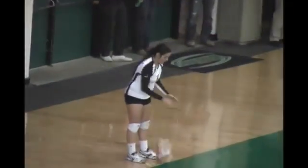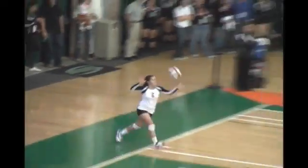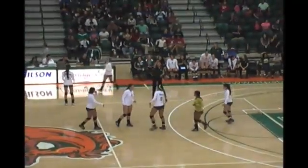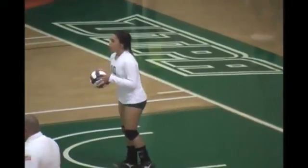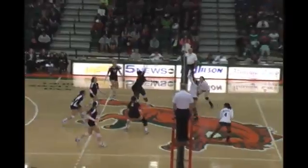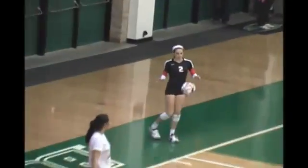And Chargers serve off the ball here, number 6 to do so for the Lady Chargers. 6 gets that one over. Out of bounds. Rowe is able to get a point, and they're down by 1, 20-21 game right now. See what the Lady Warriors can do in here. Campos is strong. She's a nice server. Can she accomplish the task at hand? I'm not sure. Campos gets that one over. Warriors give up another point to the Chargers. 22-20 game here. Warriors trail by 2.